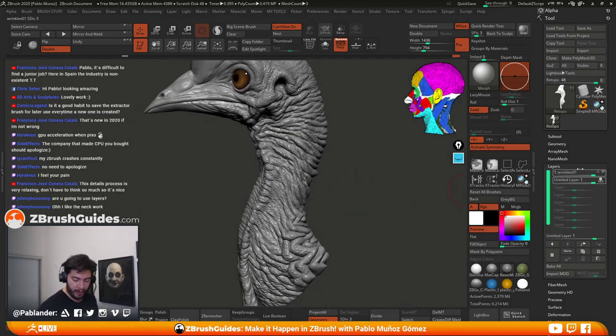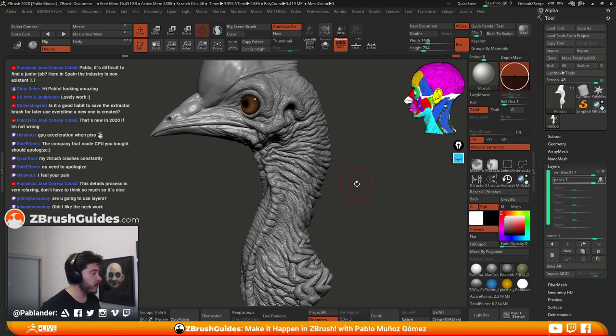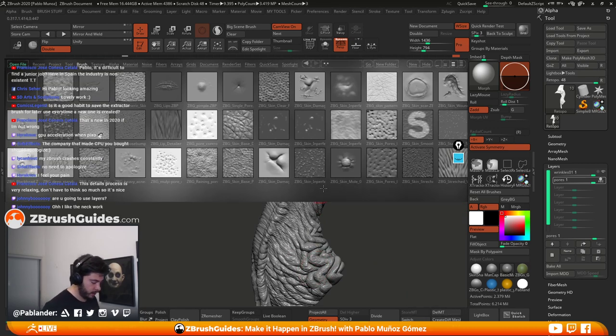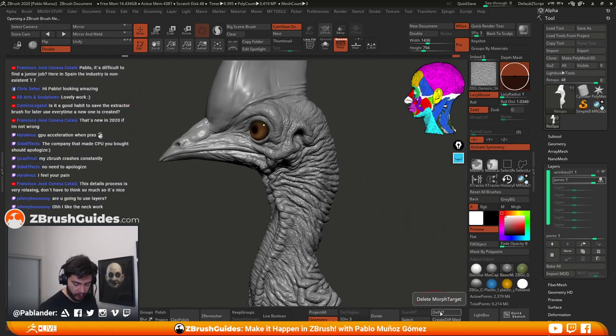All right, so we have wrinkles. Now we have pores. Let's see what else we can do. Let's do some kind of bumpy surface. Although, yeah, this area at the bottom is a bit bumpy. So let's go ahead and do that. For that, I'm going to go for generic skin, and then use this skin imperfection. I'm going to go generic skin first, see what that gives me. I'm going to delete the morph target, already used that, store a new morph target, and start recording a new layer.